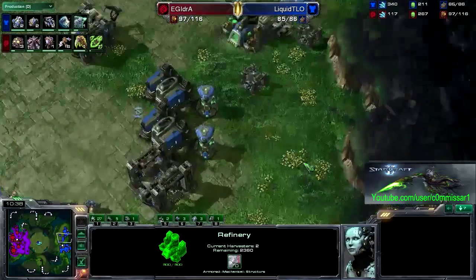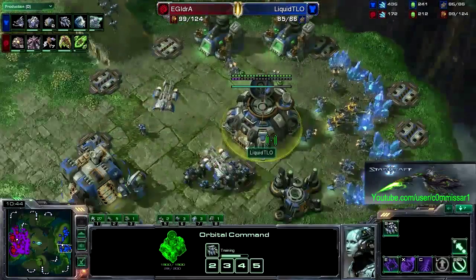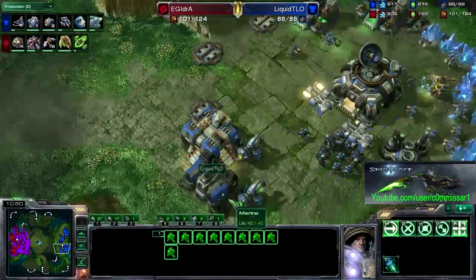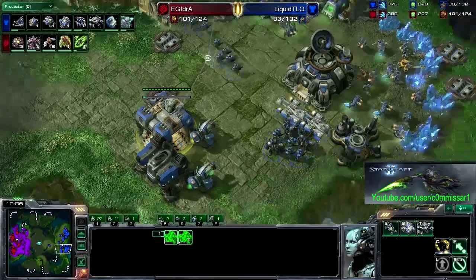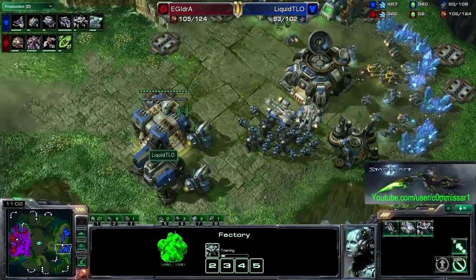Okay, so we are seeing rallying back to the main for some reason on the orbitals. I guess that means that he transferred over too many units earlier, and maybe just keeping a few extra at the natural to try and repair if there was a big push from TLO. That's my suspicion, but he is supply blocked. He's been supply blocked a few times I've noticed this game, so it is a bit disappointing to see that sort of stuff.